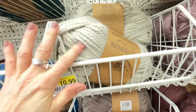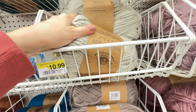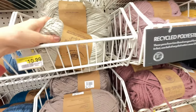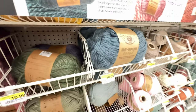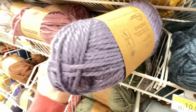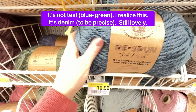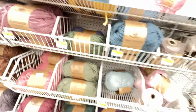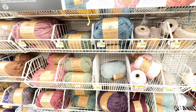I kind of like this. What color do you call this? It's almost a slight green undertone, very pale. You know, I like that because it's very neutral, but it's very cool toned, so I'm not sure. My second favorite is, isn't that pretty? Not my color, though. This is my color, that blue-green color, you know? And I always buy it, and I feel sometimes like I gotta try something different.